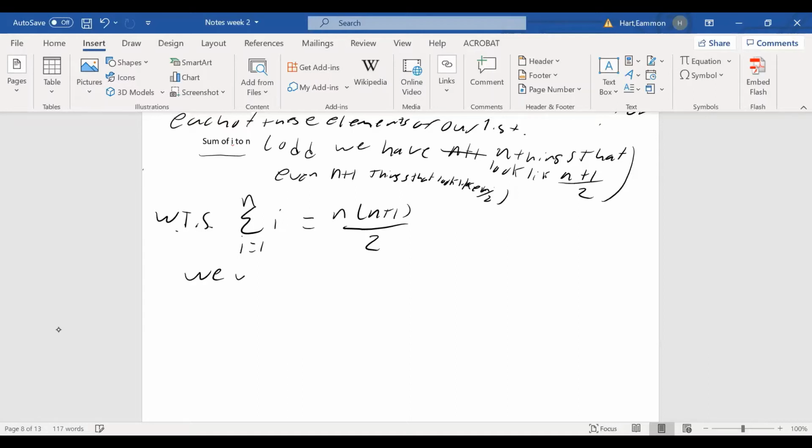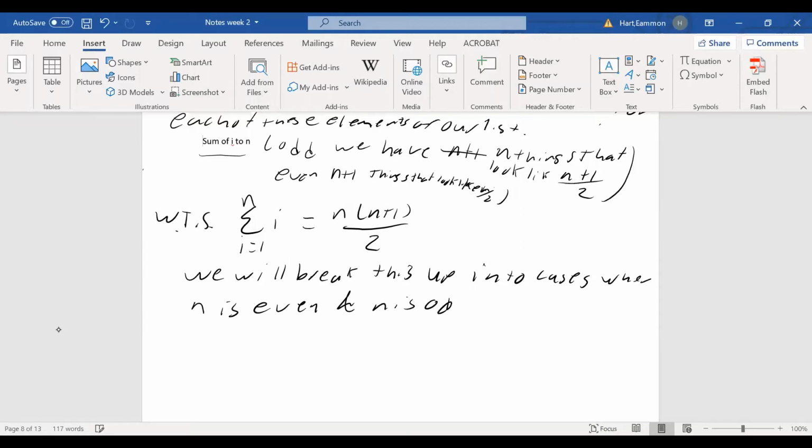So we will break this up into cases where n is even and n is odd. First, assume that n is even. Since this is probably the first time you've seen this statement, let's show that it works for the first few cases.